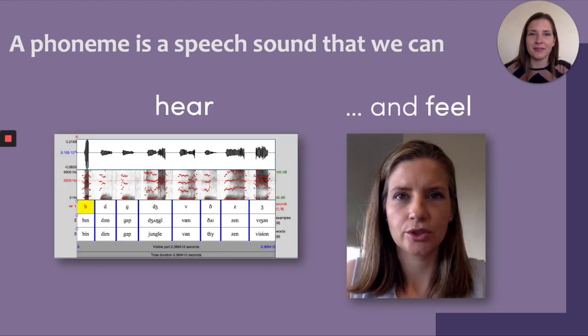So we're going to get into phonetics a little bit. A phoneme is a speech sound that we can hear and feel, and we often talk about what sounds can you hear in this word, but we're not just tuning in to the sounds that our ears are picking up. We're also wanting our learners to start to tune into what their own mouth, lips, tongue and voice box are doing. And you see that represented in their spelling.